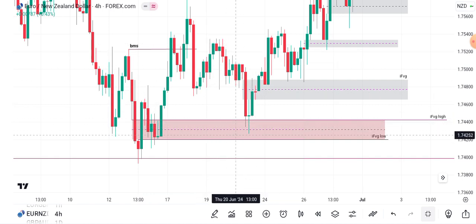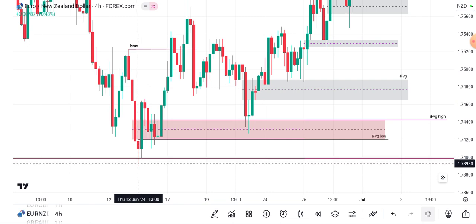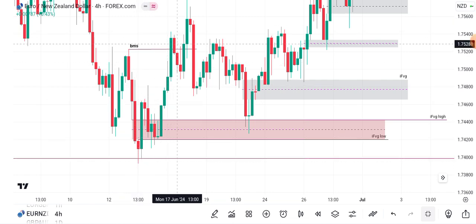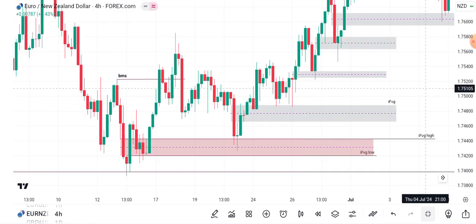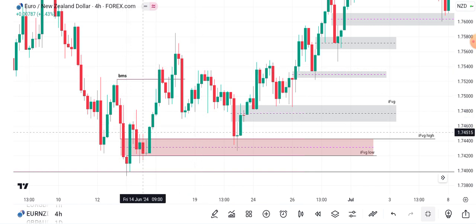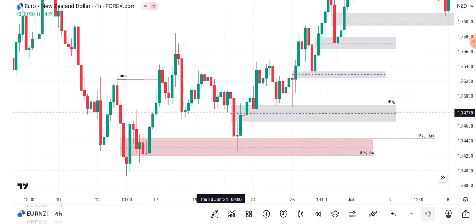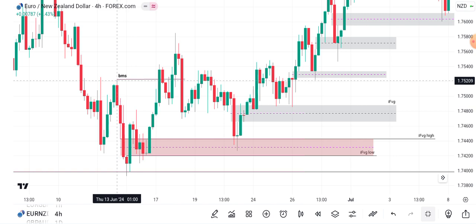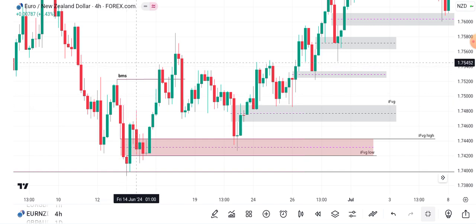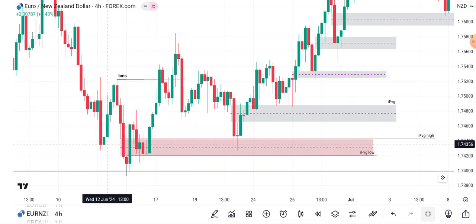So you could use a Fibonacci tool from this low, using this range, to still catch this movement here. So you could buy from here the first time, which will lead to the break of market structure. You may not have even seen a 4-hour break of market structure before you could trade it. What you need to see is a stop point. This is the first stop point here, and then the higher time frame stop point.